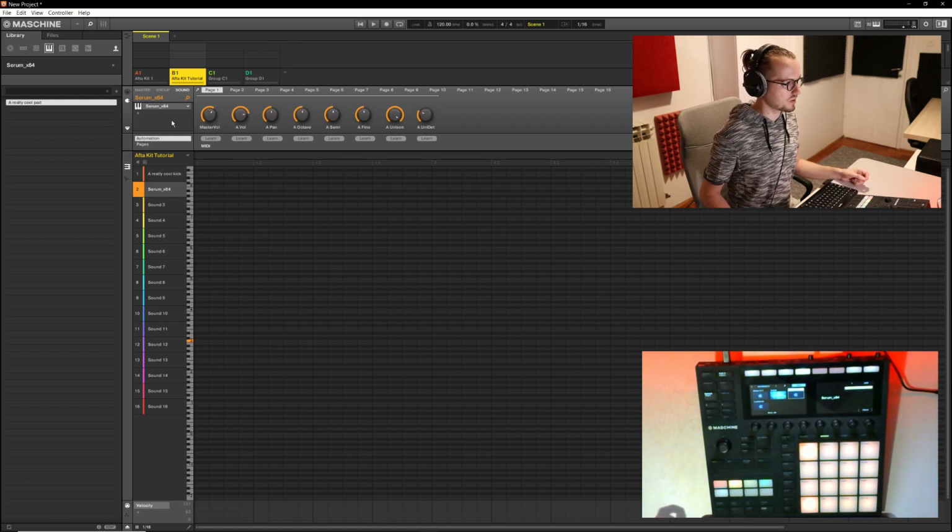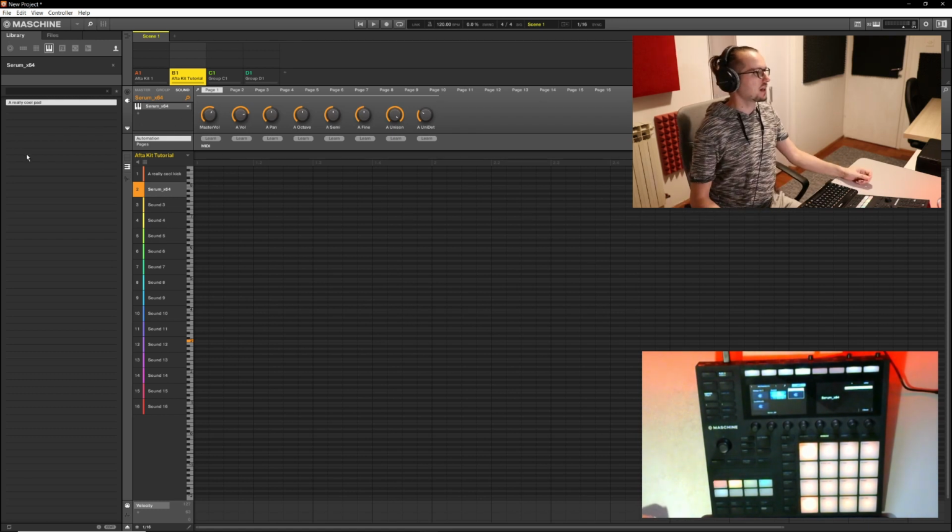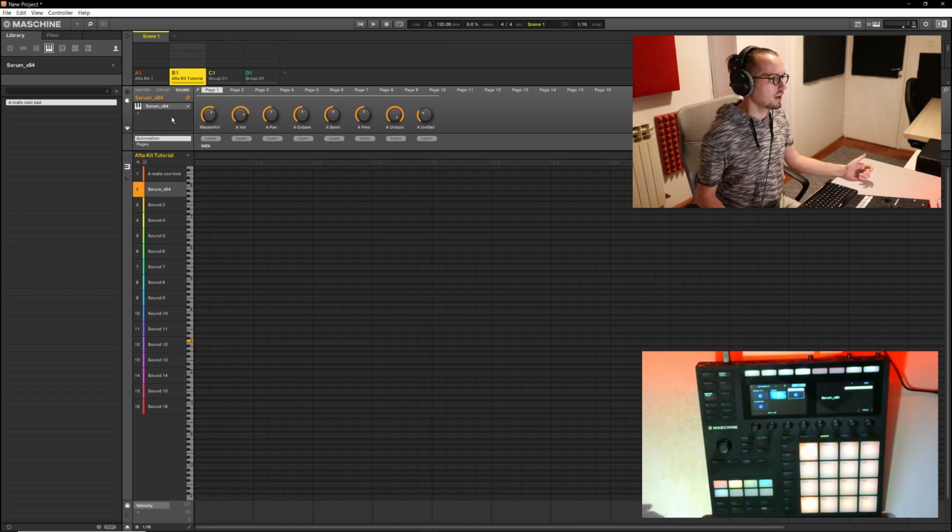So whenever you want to save a certain preset, unfortunately I didn't find a way to save those presets in bulk. You can only save them one by one. I guess you could make a library out of those, but you would have to save it one by one. I don't know if anyone made like a thing that would enable you to export them in bulk.